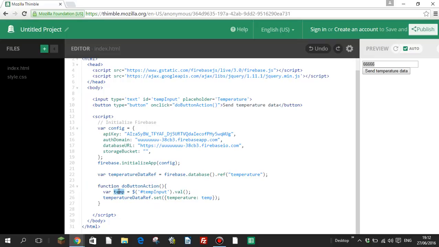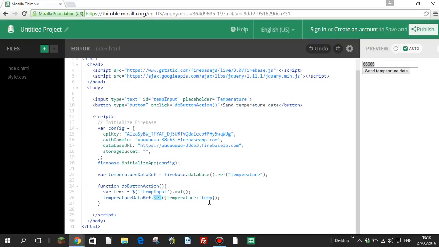And then I'm going to stick temp into my little object in the Firebase database, which I've called, this is the reference to it, and I'm going to set it. I'm going to set this little object to this data, which is 6666 whatever, stick it in there, right?